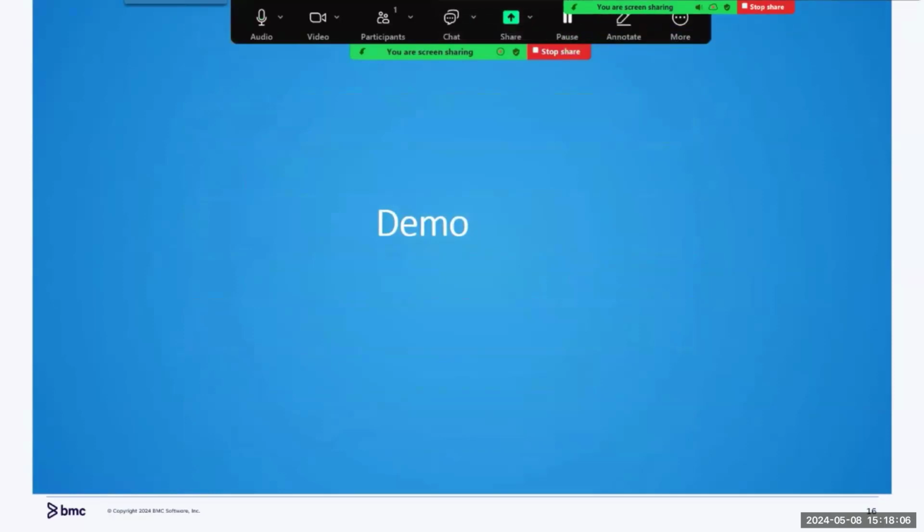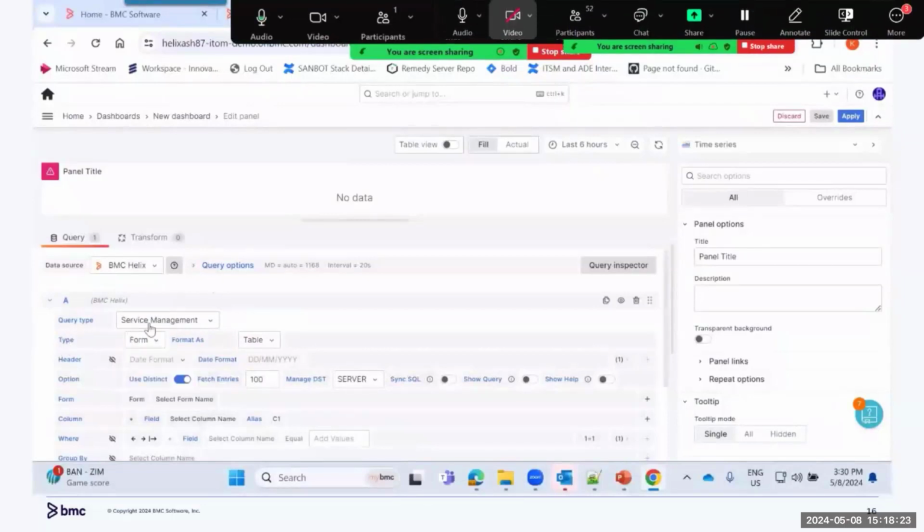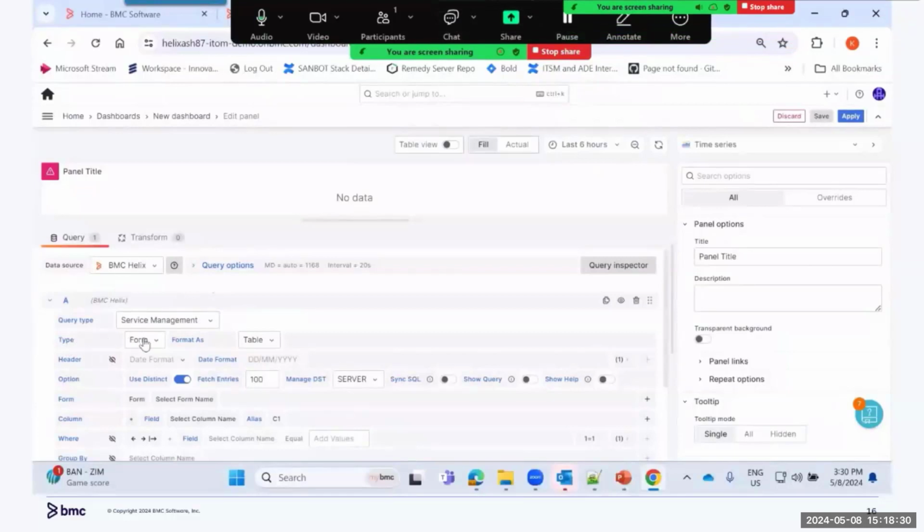Let me take you to the actual demo to get a good insight into how Visual Query Builder actually works. And here, this Visual Query Builder feature is mainly applicable to the service management query type. If you look at the type, we have 3 supported types now: form, SQL, and Visual Query Builder.